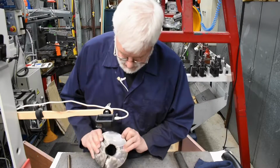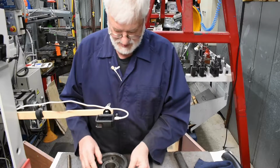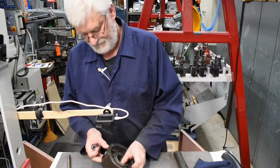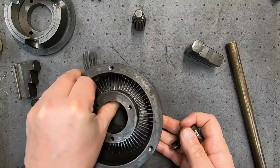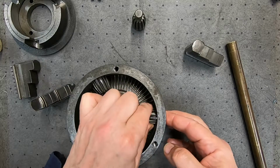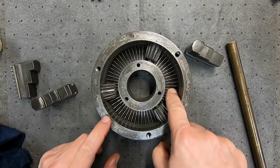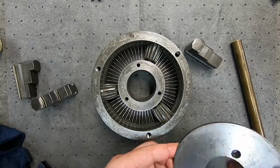So I think I said I would use this one for number 2. Right, and this is number 3. And we'll put him in there. By process of elimination, of course, he's going to have to go in there. Alright, so that all seems to run pretty free, so it's time to put the back piece in.